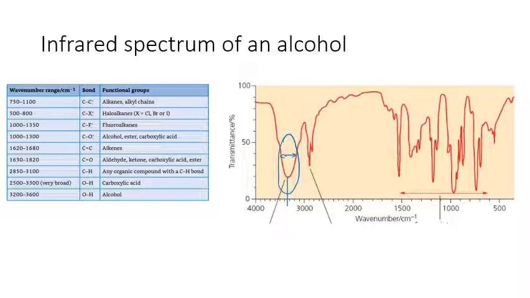We look at our table here, and we see that it's in this one here. Let's make a connection between that and this. You see that the wave number is in the range 3.2 to 3.6, clearly, and it's quite broad. That suggests it's the OH group, or the oxygen-hydrogen bond in a hydroxyl group of an alcohol. We're going to distinguish between the alcohol and the carboxylic hydroxyl groups in a second when we look at the carboxylic acid. But here we've made a connection.